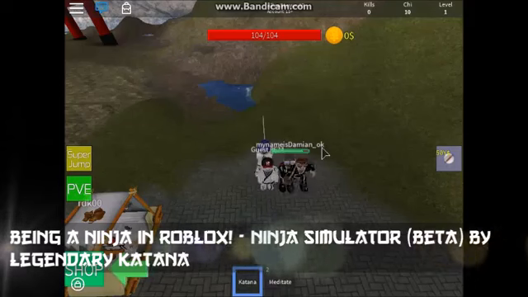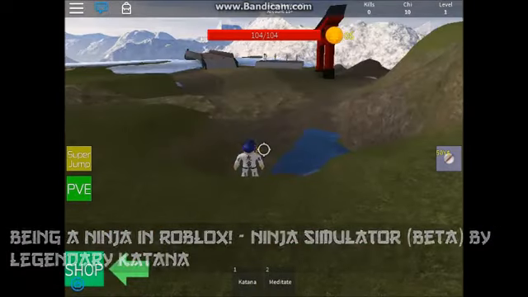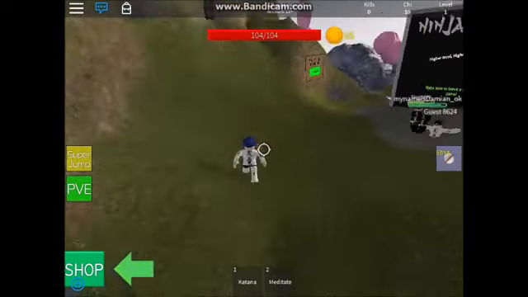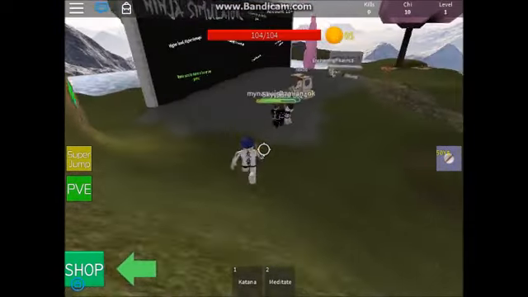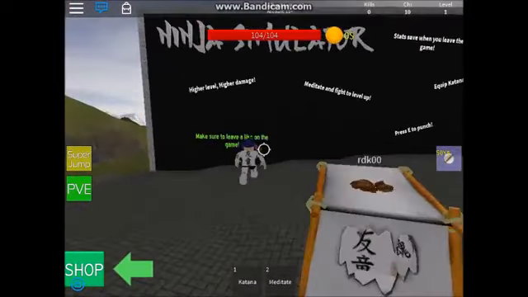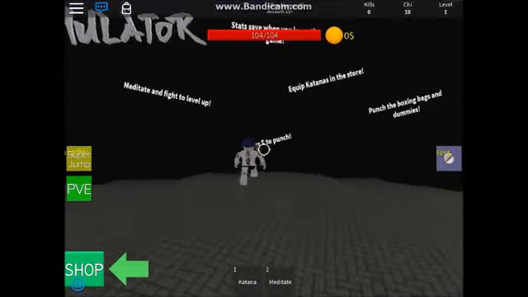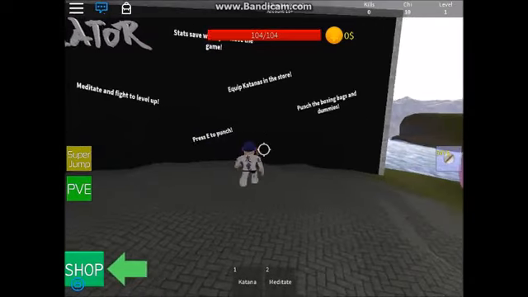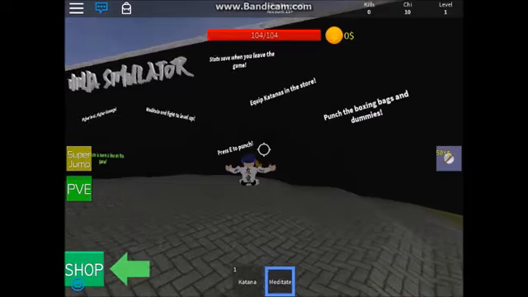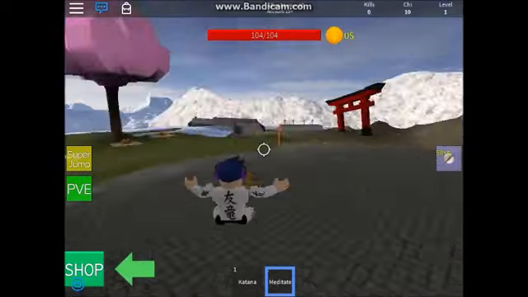This is Ninja Simulator Beta by Legendary Katana. Okay, we're going to be a great ninja here inside of this Ninja Dojo. Let's tour some features, but before that we need to read some rules first. Higher level means higher damage, meditate and fight to level up, press into punch, and equip katanas in the store, punch the boxing bags and dummies, and stats save when you leave the game.